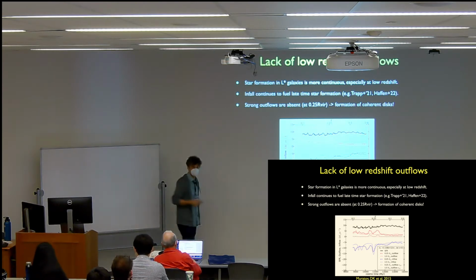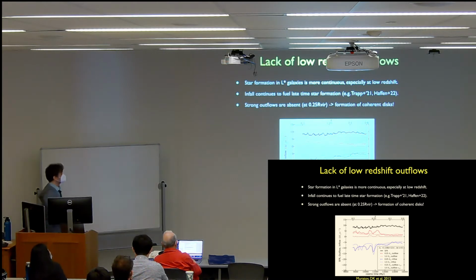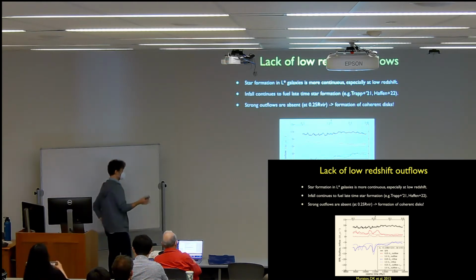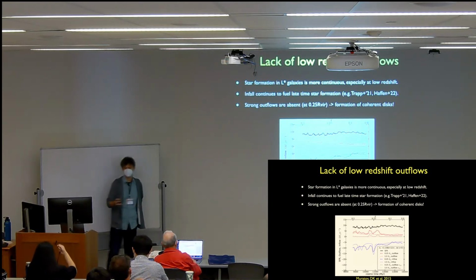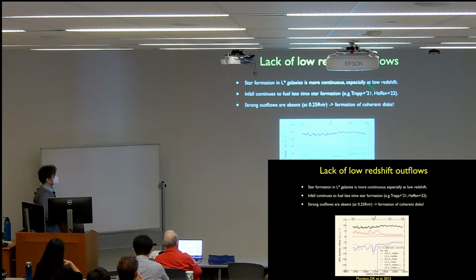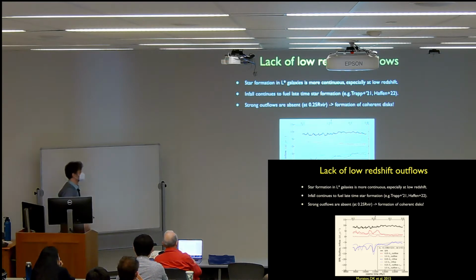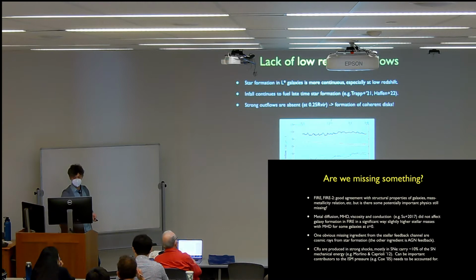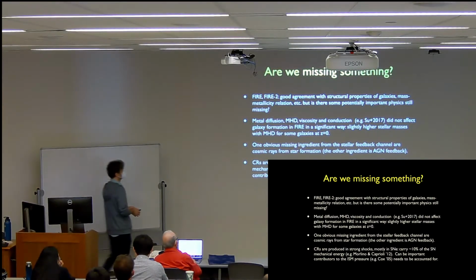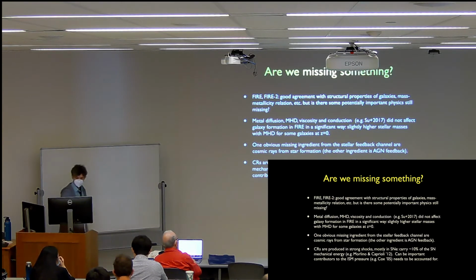So should we just say everything works great? We are forming these nice disky galaxies that you've seen on my first slide. We are producing crazy galaxies early on and less crazy ones at late times. But the question is, did we include all of the physics that should be included in these kinds of simulations? Our agreement with observations is pretty good. This particular galaxy might be a little more star forming than we would like, but overall its mass is not that crazy. We tried adding metal diffusion, magnetic fields, MHD, viscosity, conduction. These all affected things slightly, but nothing in a dramatic, systematic way.